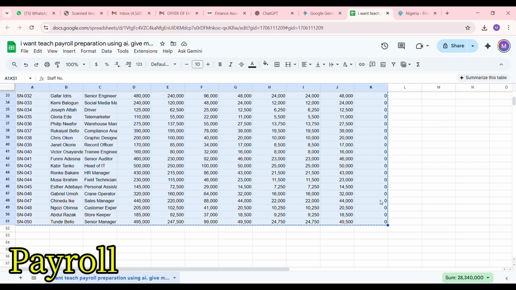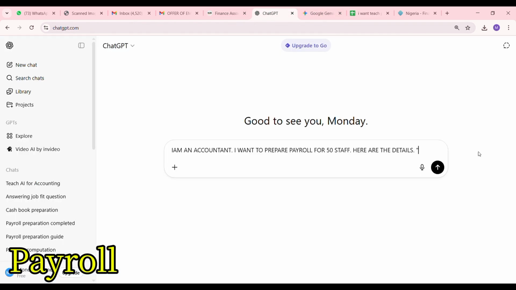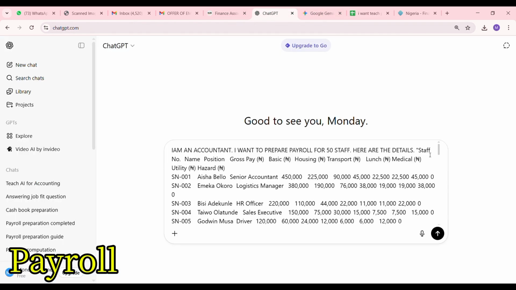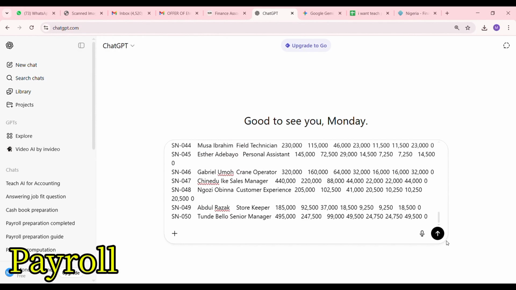I'll highlight. Once I highlight them, I'll copy them to ChatGPT where I am. I've opened quotation here. I will paste. Having pasted it, I'll scroll down. Once I scroll down to the last, I will close the quotation.